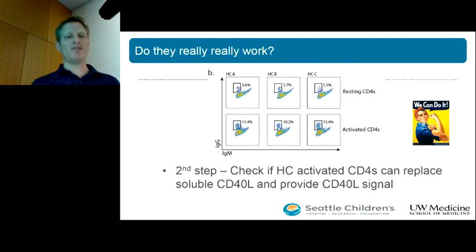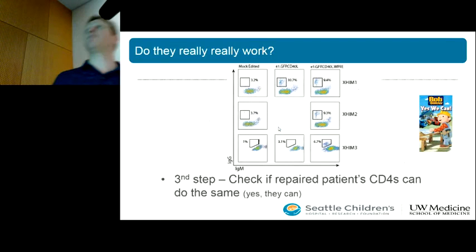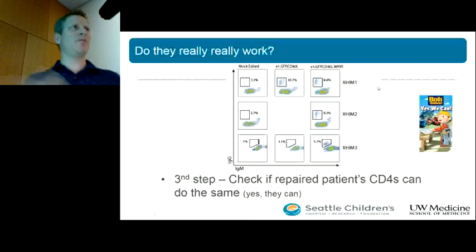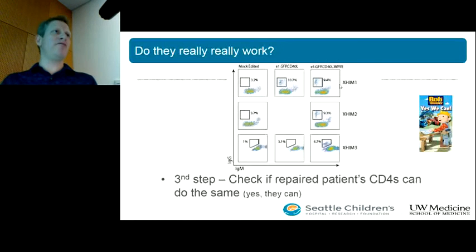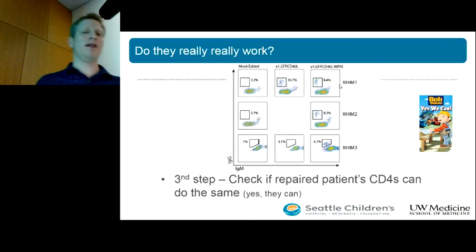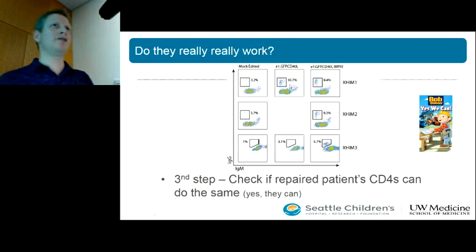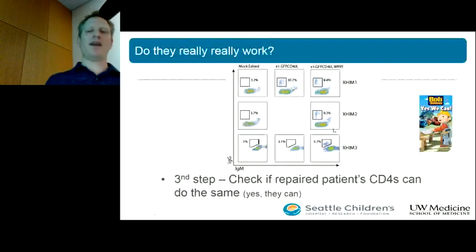And the next step is to take patient cells. One of them is missing. We have it now, this data. But you take patient cells, you do the same thing, you repair them, you activate them, and you incubate them with naive B cells. And again, you get this IgG class switching. So if they are mock edited, you get some background. If you edit the cells, you can get similar rates of IgG class switching. So again, yes, we can.